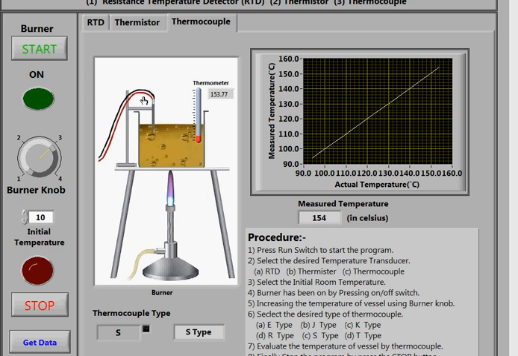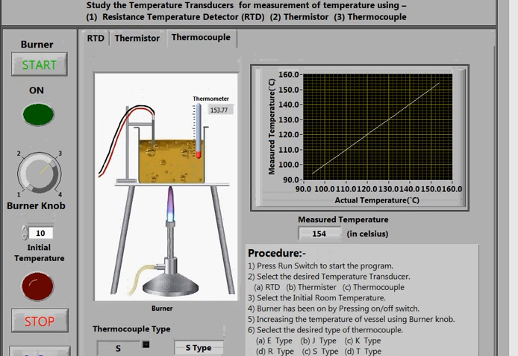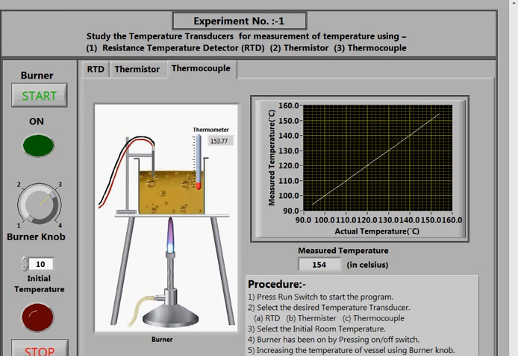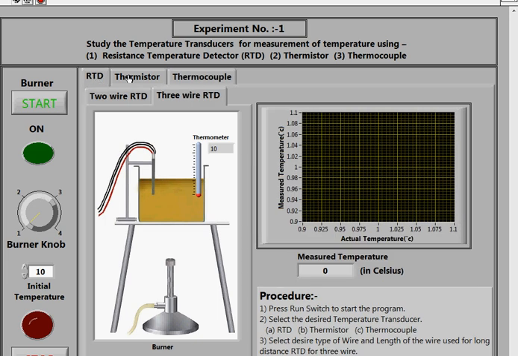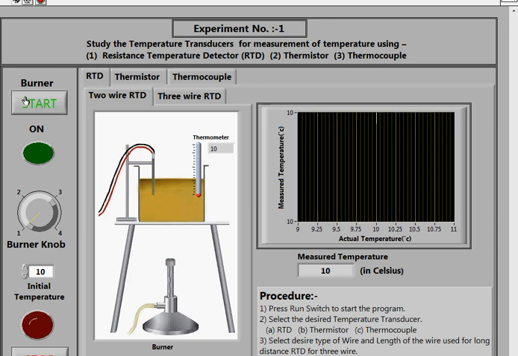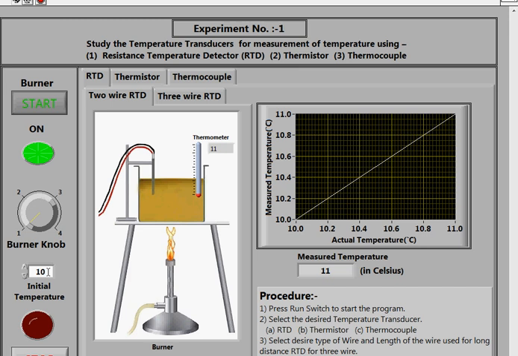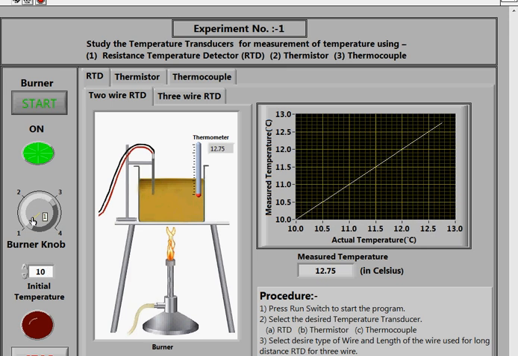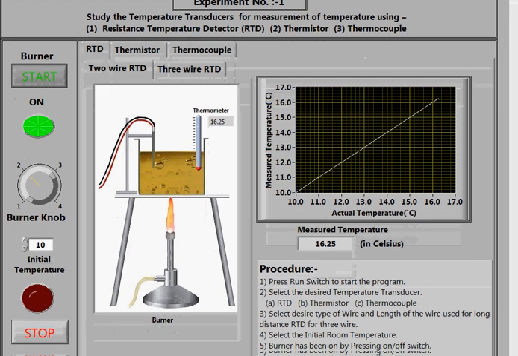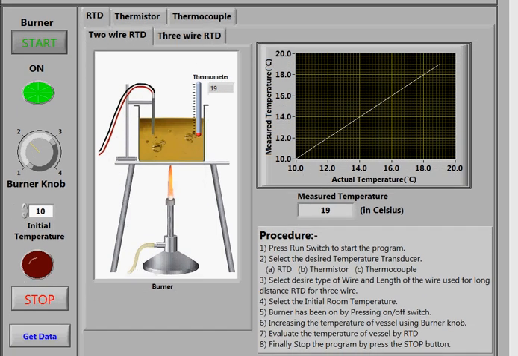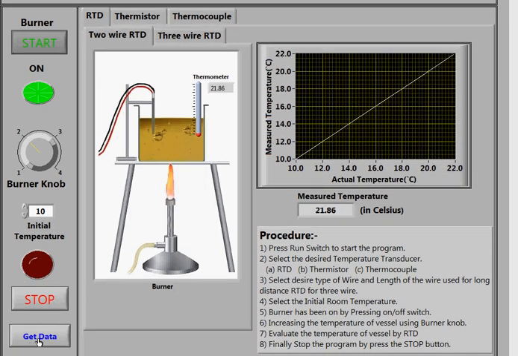Now by starting this, the initial temperature has been set to 10, and now, as per the increment of the burner knob, the temperature changes accordingly. Now through this get data button you can get the data out of it.